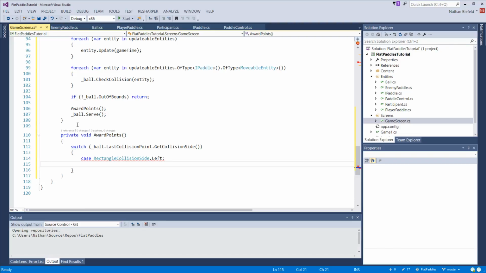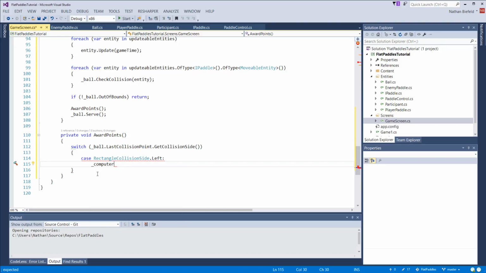So in this case, RectangleCollisionSide.Left. So think of the bounding box, the whole game window, as an entity, and the ball as another entity. If the ball reaches the side of the game window, that is considered a collision. Like I said, if it hits the top or bottom, it will perform vector reflection. Once it hits the left side, that is a collision. So we calculate that, we hold that reference. Our last collision point is on the left side. We have reached the end of the game window on the left side. The computer has won.